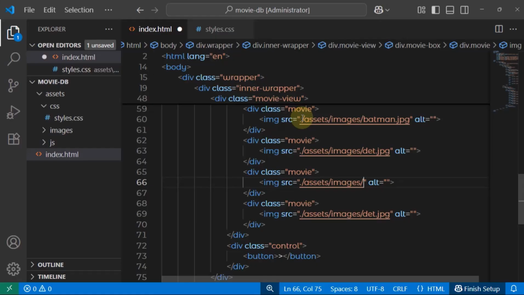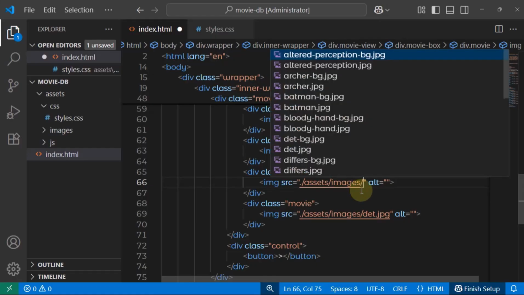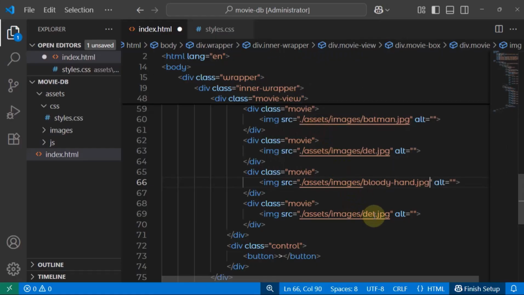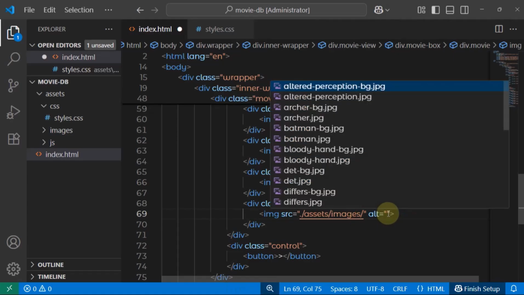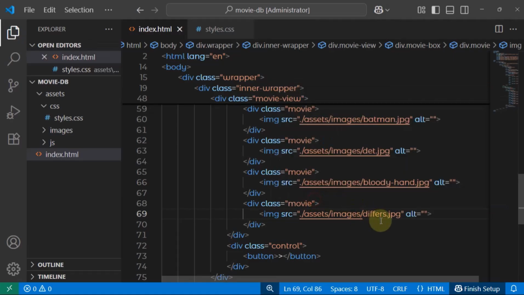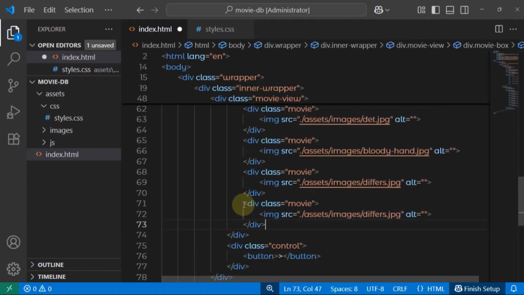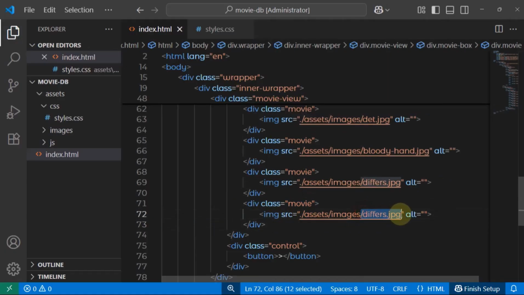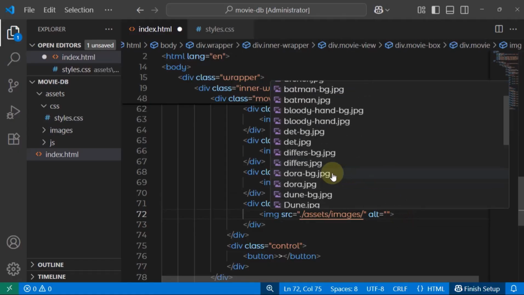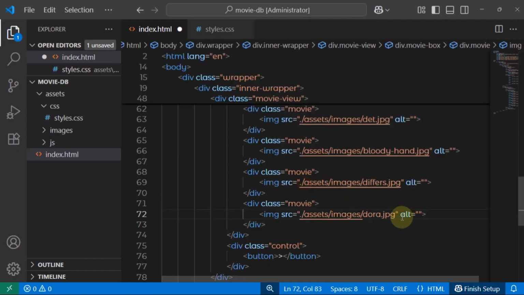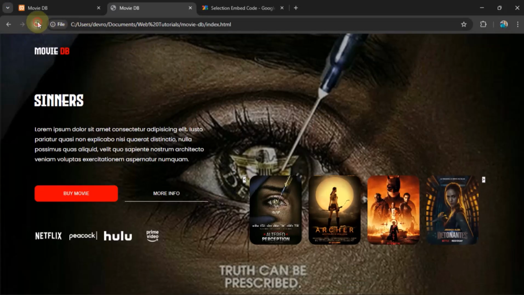Let's say Bloody Hand. Okay, so let's add another movie here. Let's add one more movie. Let's say Dora, and refresh.